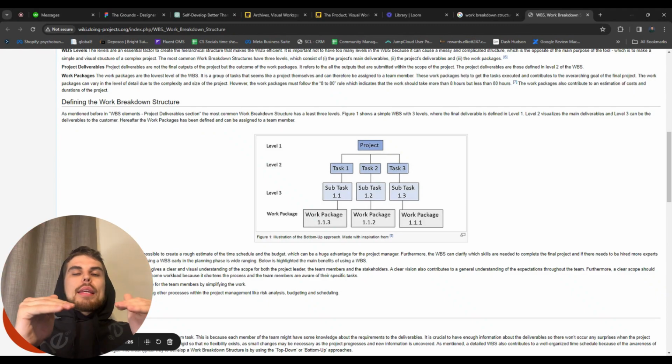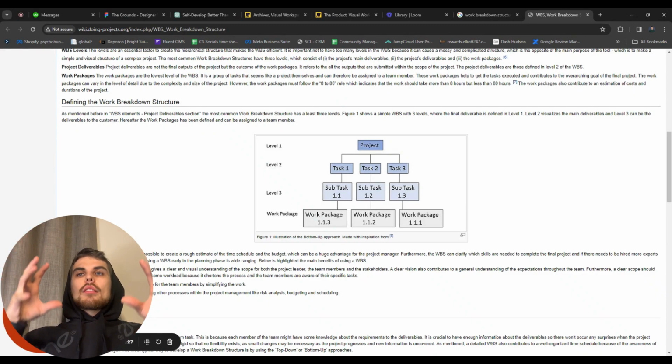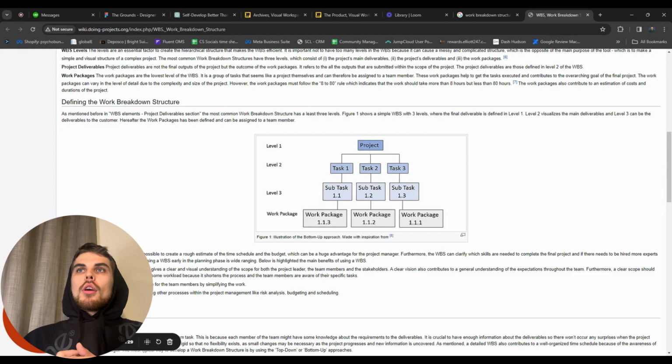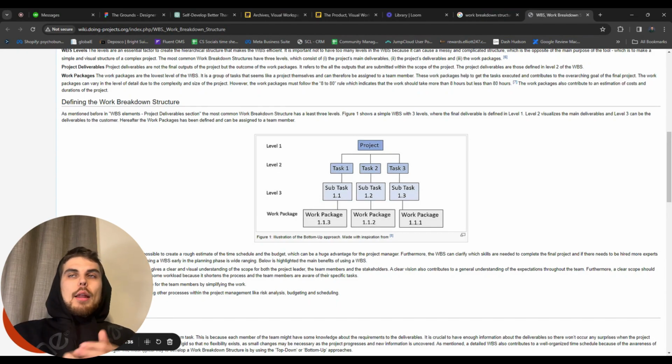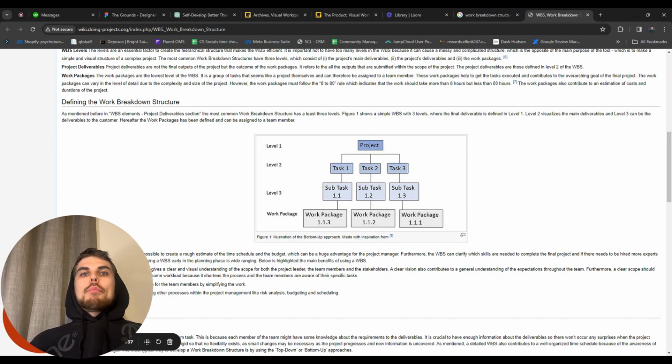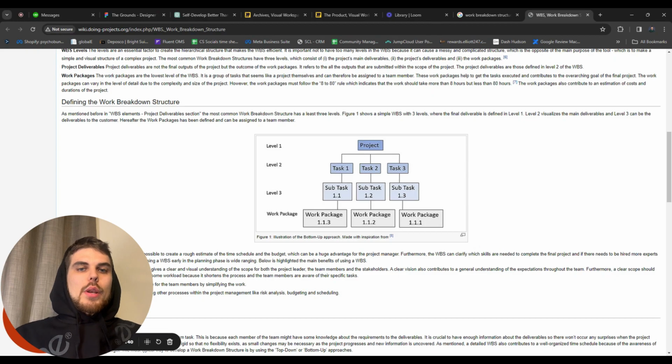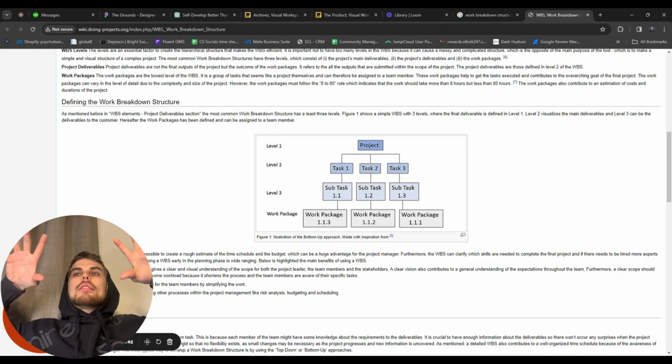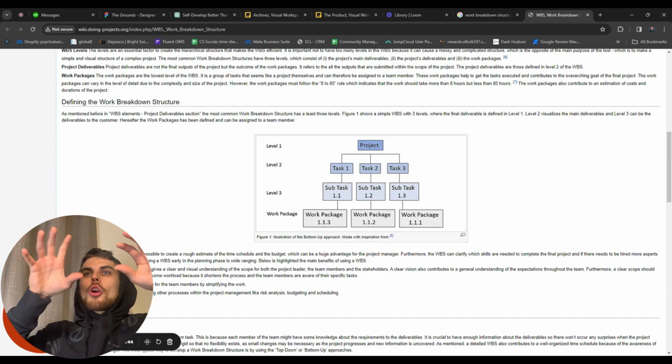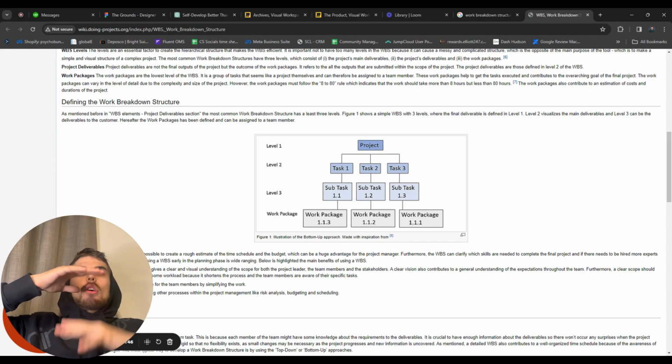Now, task one, building the prototype. I'm going to subcategorize that and then create subtasks. Okay, what about the prototype? I need to make the backend. I need to make the front end, right? I need to set up the servers. I need to set up the Discord server that goes with that, right? And then all these subtasks are going to have their work packages under them.